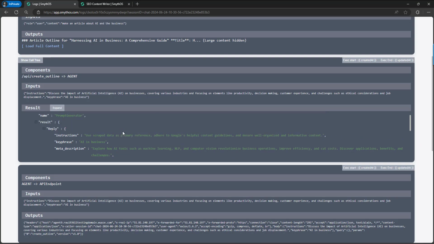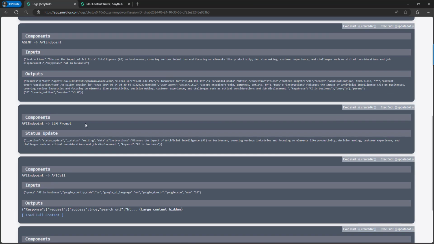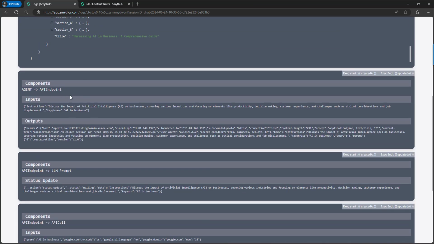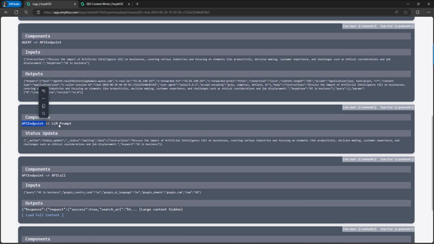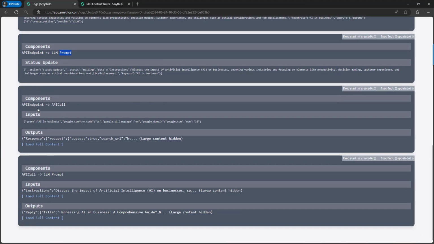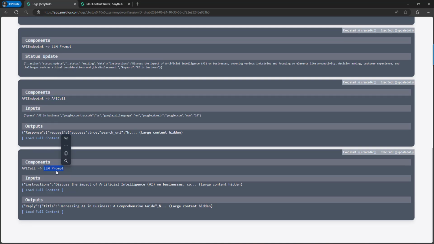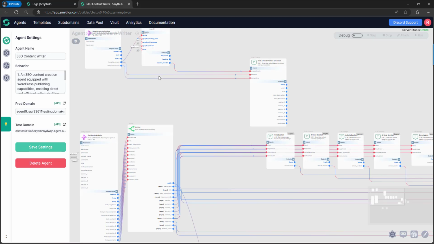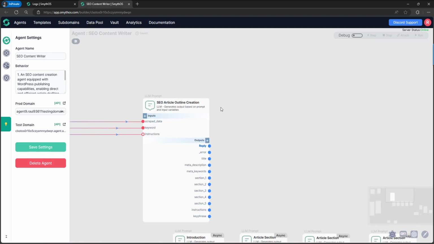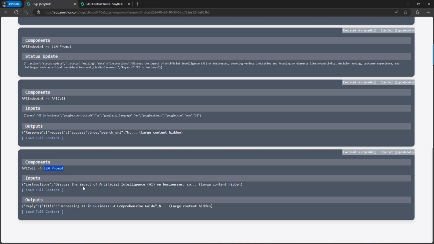Then we have the results from the endpoint, and here the detailed information about the agent going to the endpoint component, going to the LLM prompt, going to the API call, and the last component from the create outline is an LLM prompt, this one. So that one is this.